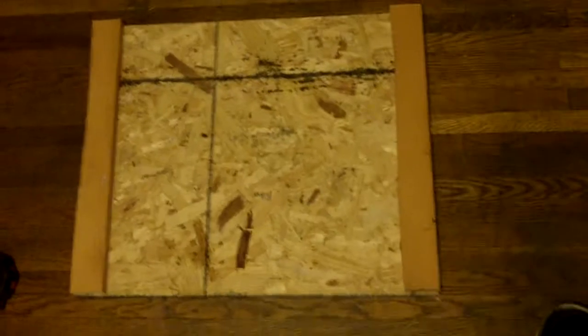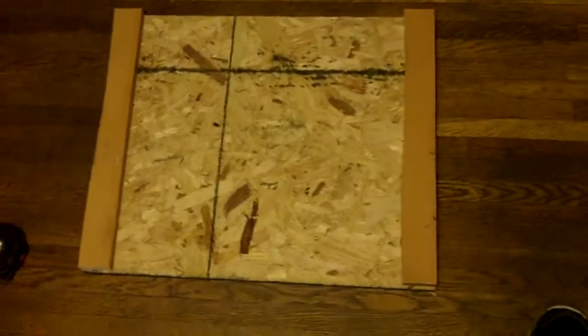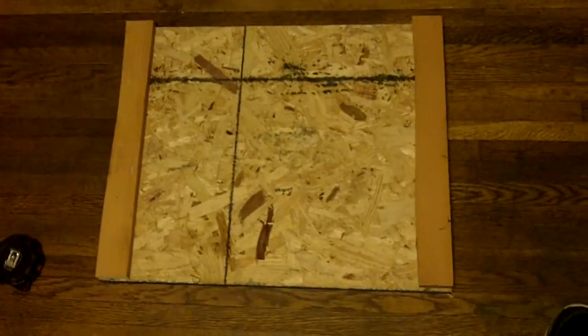If you had 2x4s that were bigger, that's even better. I just happen to have these laying around. If your boards are wider, it's not a big deal. You just need something to screw to the bottom to give it some structural support. Again, 2x4s would probably be better. And then you're going to find some screws and you're going to screw these down.